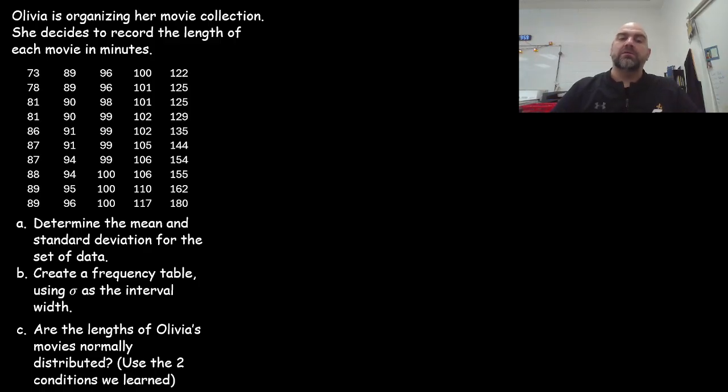Now you can do that by calculating by hand, or I'm going to use a program called Desmos to do that. I find it a little bit easier as long as I can type everything out, and it comes up with the answers accurately if I've put in the data points correctly. So when I plug those all in, I found that it had a mean of 102.46 minutes with a standard deviation of 22.37.